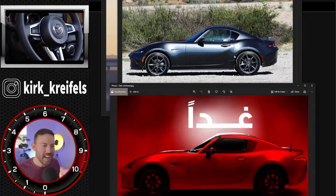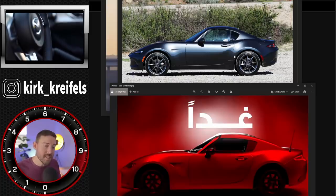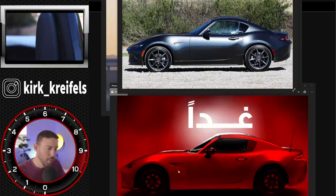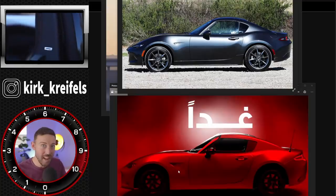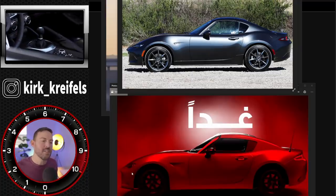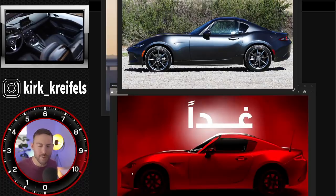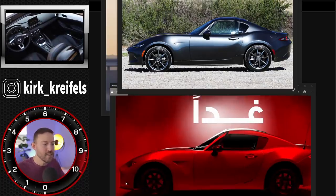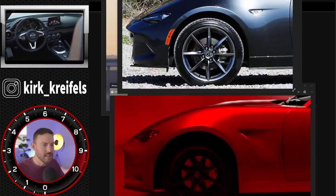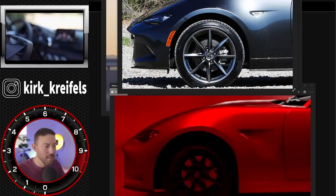We actually have a better stitching of the side profile of the new ND3 MX-5, and spotting the differences is going to be very difficult. It does look like the portion over the blinker is a little more pointy and indented, but it could be down to the lighting again. I think what Mazda is doing is teasing sides of the car that have had little to no differences between ND2 and ND3. The differences are going to lie on the front end. The lights could be a little more upgraded, and there's a license plate holder thing sticking out in front on one of the images.